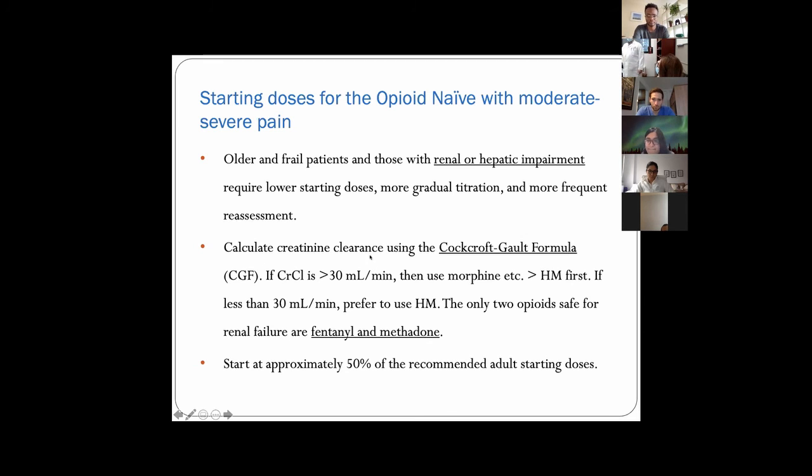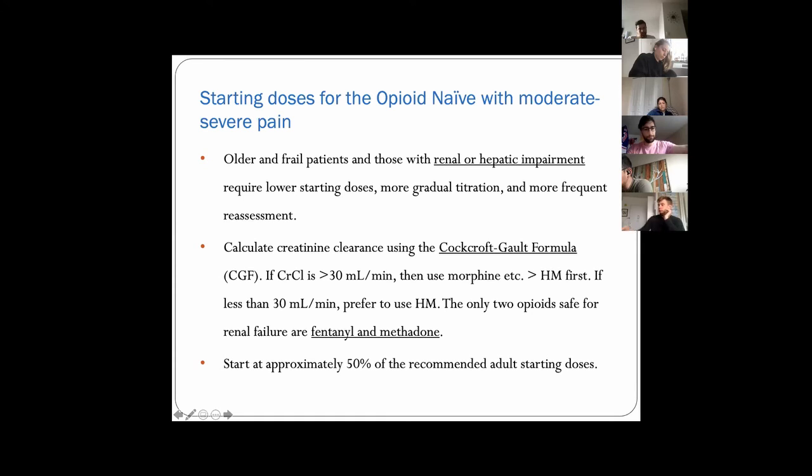One of the cultural nuances that I noticed when I first came on to Sinai was that everybody was using hydromorphone left and right. And we also see this a lot in some of our surgery colleagues as well, that for some reason they're much more comfortable with hydromorphone than morphine. And I don't think it's because they know that both are necessarily efficacious, but I think that morphine has developed this bad rap that it's only a drug at the end of life. When people think about morphine, that means that they're dying. And that is furthest from the truth.